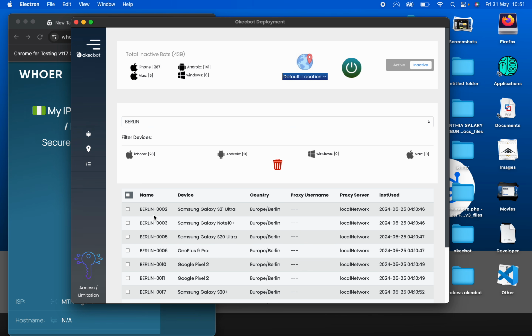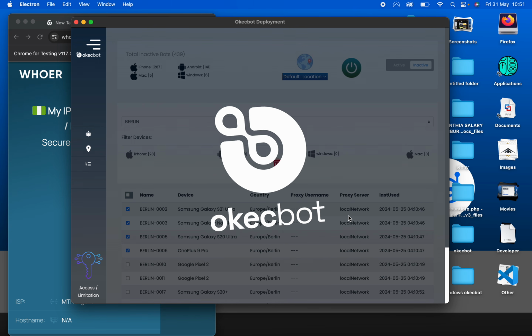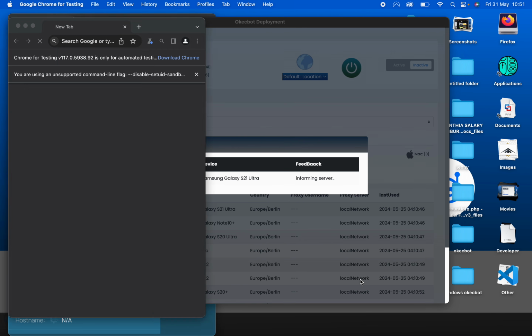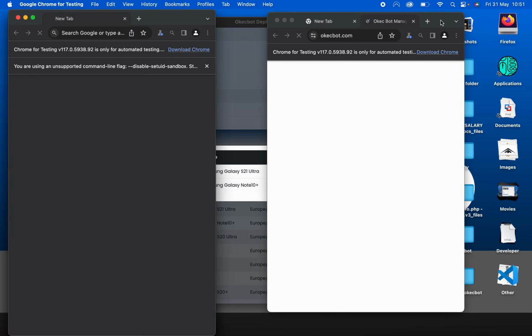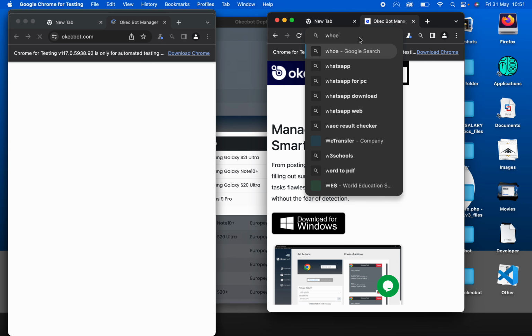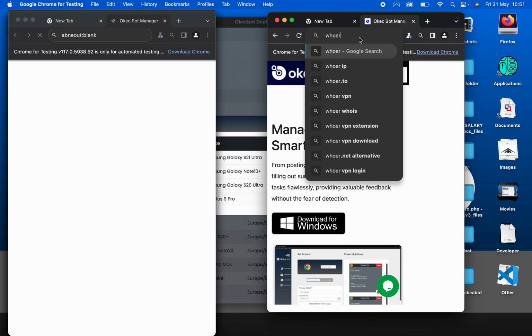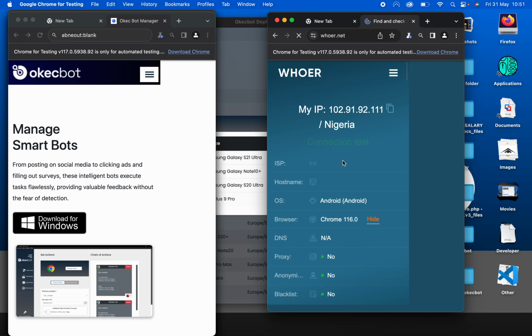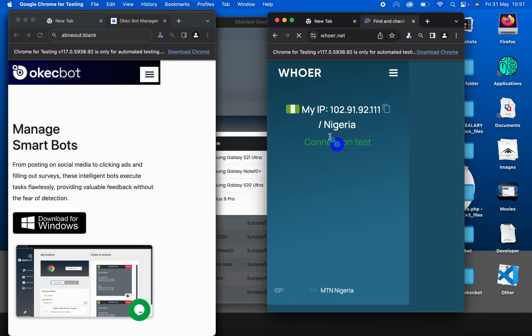If I switch on say more bots like 002, 003, 005 and let's say 006, if I switch every single one of these bots, they would all use my local network, which would obviously be the network on my computer, which would in other words be the same thing as the IP address you saw not so long ago, which is this same IP address here, 102.9192.111.